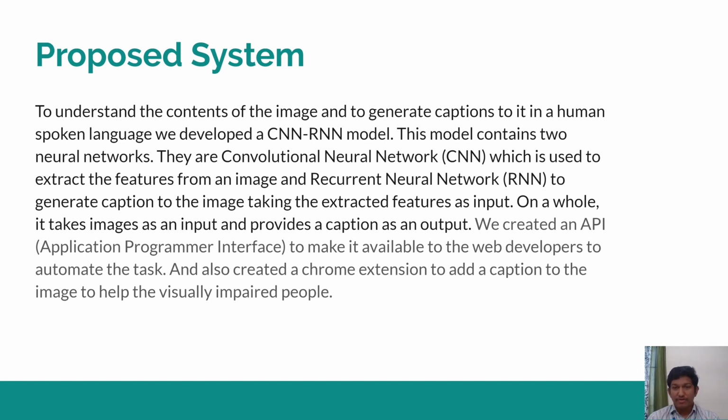We created an API to make it available to web developers to automate the task of adding captions to an image. We also created a Chrome extension, because if some websites do not use any kind of API like ours, there may be no alternative text. To help such people, we created a Chrome extension which automatically adds captions to images where they don't have any alternative text.